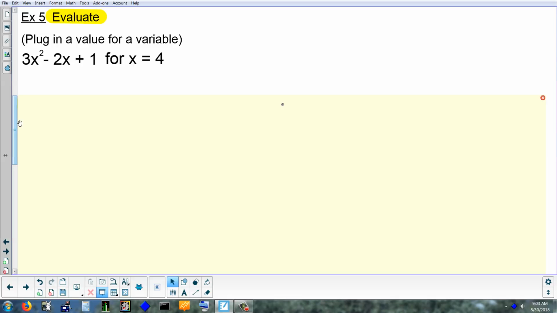Okay? So let's write it out. So I'm plugging in, for x, I'm going to put 4. Let's look at this first part. Let's do this. 3x to the second. How would I write that out? Somebody want to tell me? Ellie? 3 and then 3 times 4 to the second power. How could I show 3 times 4? I don't want to just put 3 and 4 because it's going to look like 34. I don't want to do that.